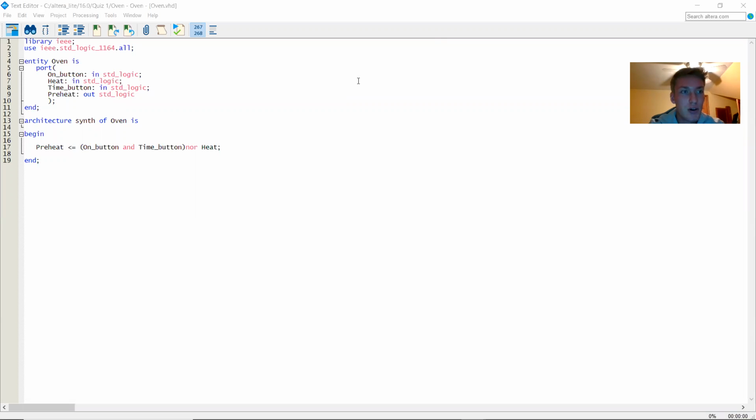So this is the code I did for our quiz 1. Here you have the library, IEEE, the one we use for the class, and in the use file, that's where you see the first change I made. I put 1644 instead of 1164, so that was the little change I made right here.